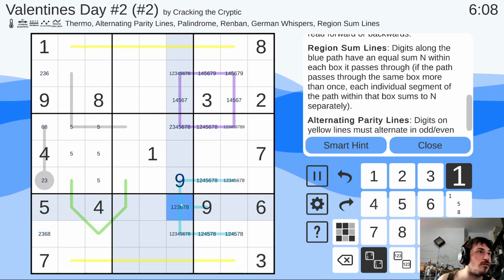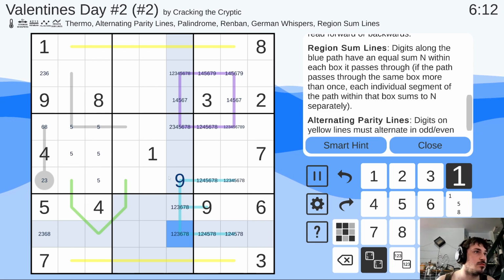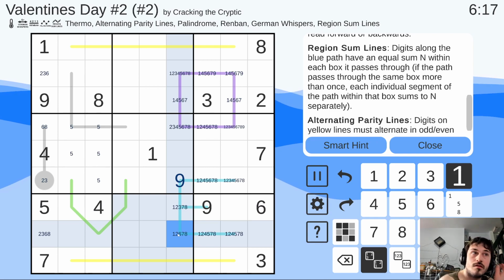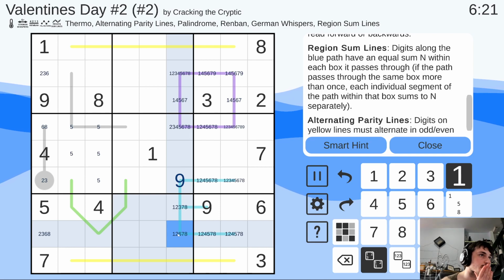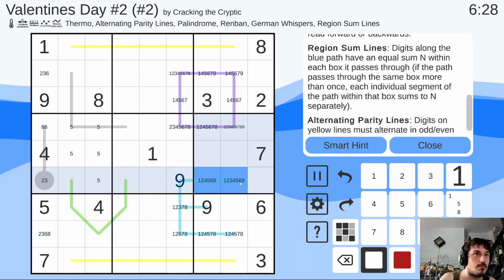That's not 4 or 5, so that can't be a 4 or 5. That can't be a 6, that can't be a 3. None of them can be a 7. So none of them can be a 2.